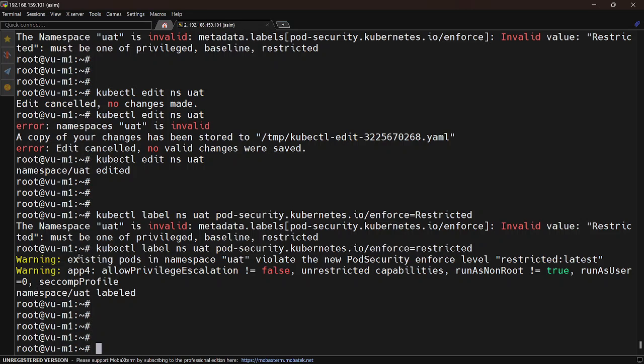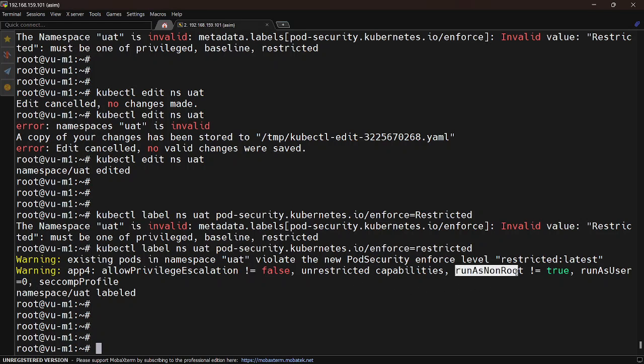So now it is giving you a warning that existing pods in the namespace UAT violate the new pod security enforced level. Okay, so the existing pod does not comply with the policy. Allow privilege escalation is not equal to false. It is set to true.